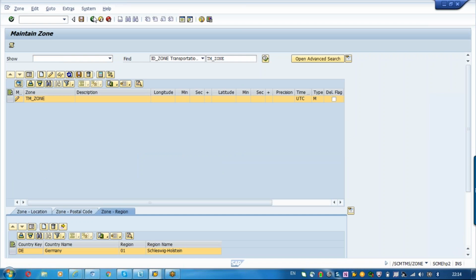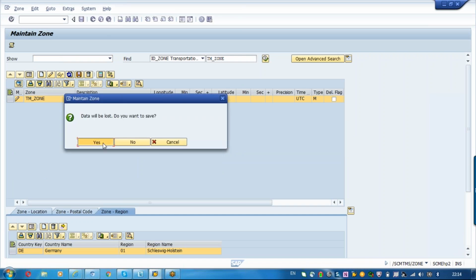Can you just go to change mode of the TM underscore zone? Maybe I missed something.